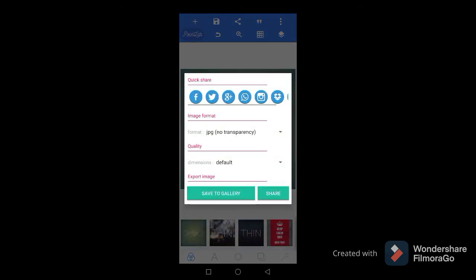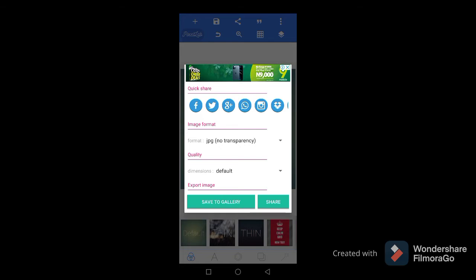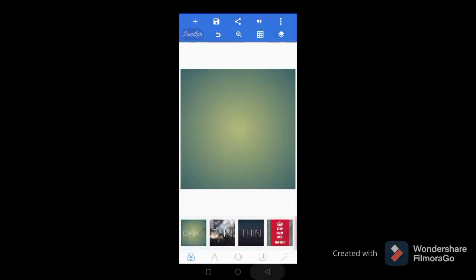You can just click on here, this save as image. You see that, see format option. You can click on this drop down menu and you see that, see PNG, no transparency, then JPEG. PNG is transparent, then JPEG is non-transparent. So the JPEG means the image that has a background. Then PNG means an image that does not have a background. It's very perfect when you're designing the logo. You know all of these things.